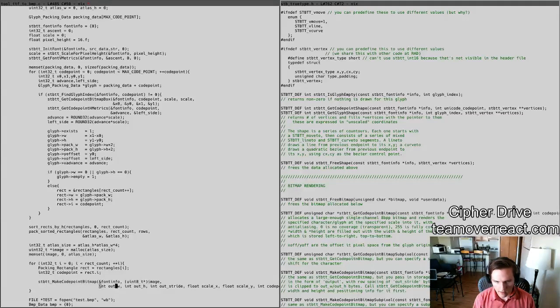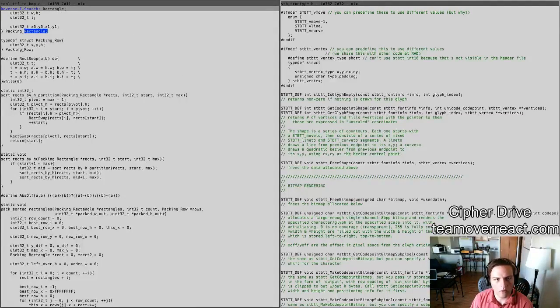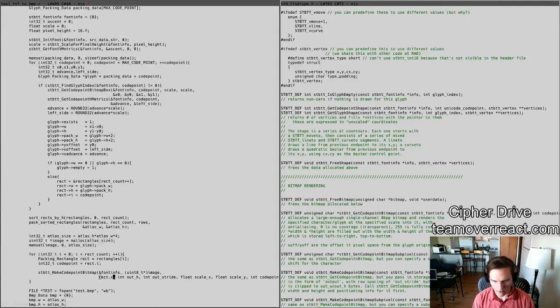The out width is the rect. These packing rectangles, they have an x1, x2, y1, y2 situation. Yeah. So rect x1 minus rect x2. Replace x with y.